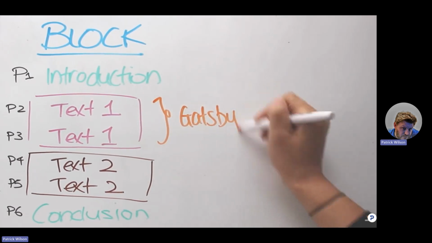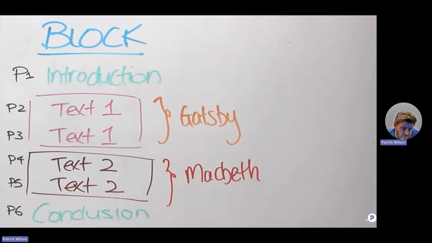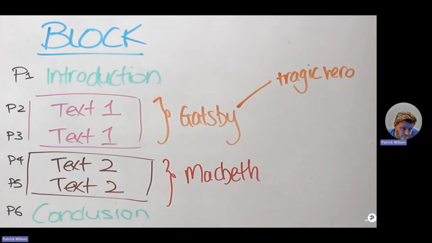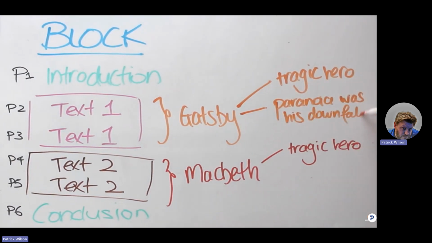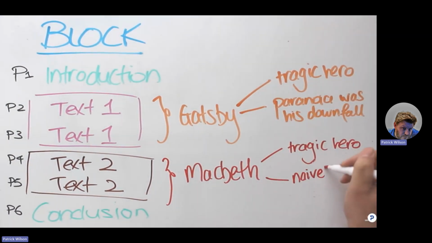If our first text was The Great Gatsby, then we'd spend the majority of the first half speaking about Gatsby and the second half talking about Macbeth. Pretty straightforward, huh? What type of things would you talk about? Well, in terms of compare and contrast essays, you're looking at similarities and differences between the two texts. You may touch base on how both of them are tragic heroes in their own way. And that could be paragraph 2 and paragraph 4, talking about their similarities. Then with paragraph 3 and 5, what you could do is point out some differences.